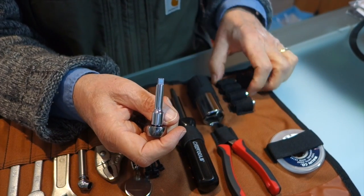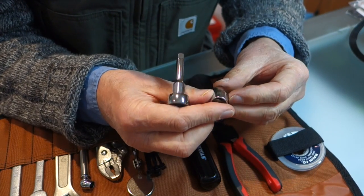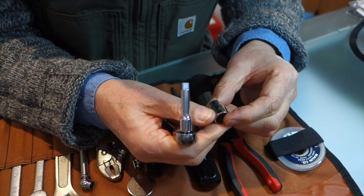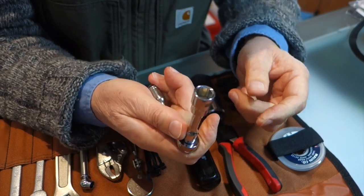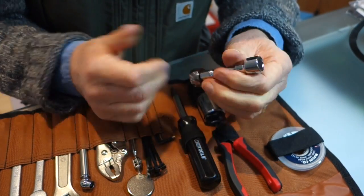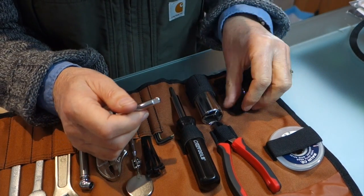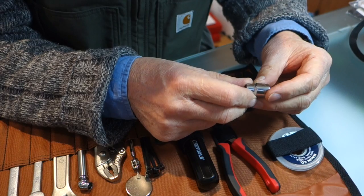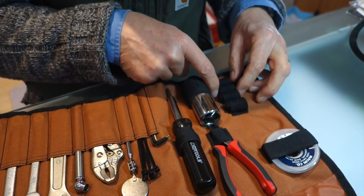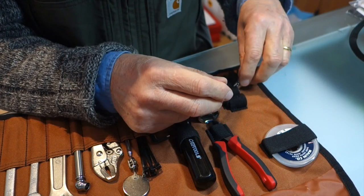And then there is a selection of different sockets here. It's a bit difficult to see the numbers in this particular light, but this is a 1/2" socket, which I guess would go on there and work with the open enders or the other spanners that are in the set if you need. The other three I'm guessing would be, yep, 7/16, probably 3/8 is it? Yep, a 3/8 on there.